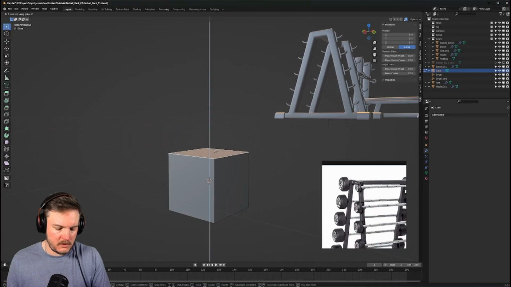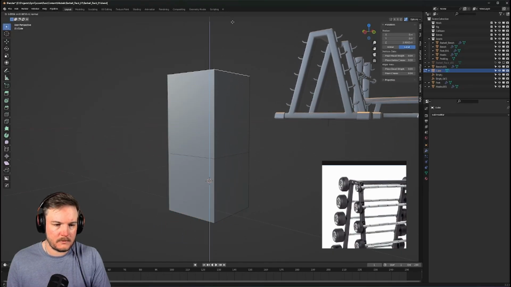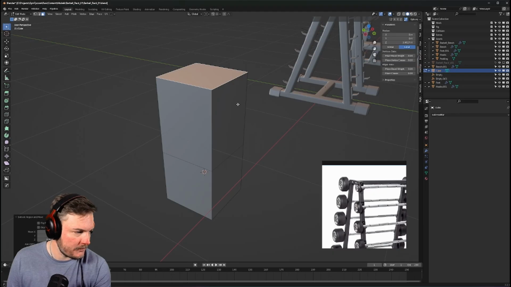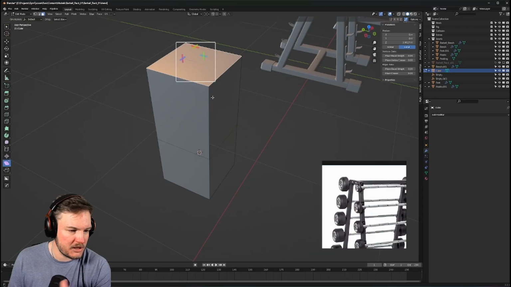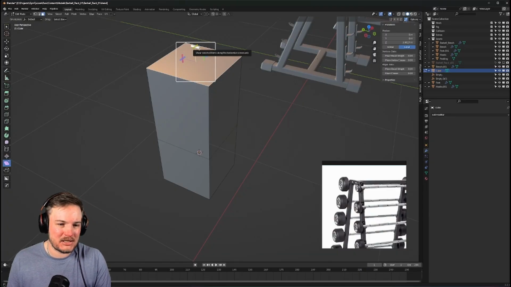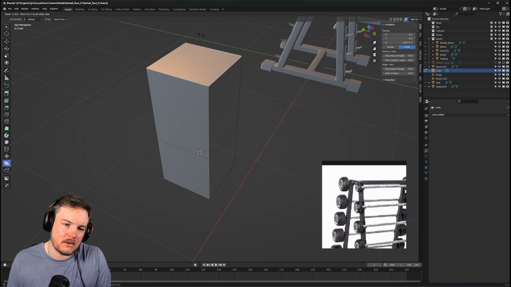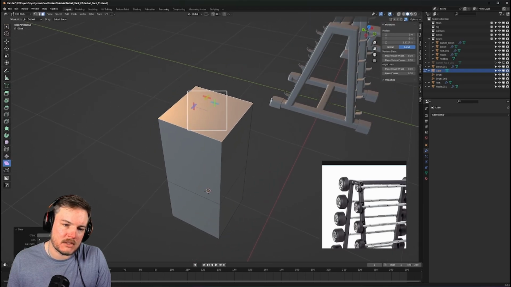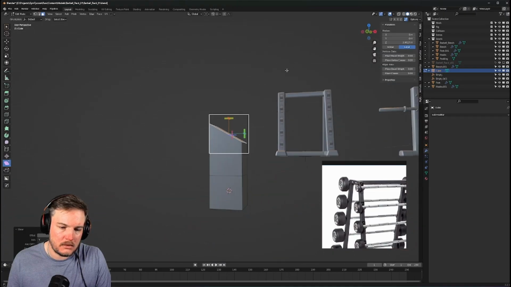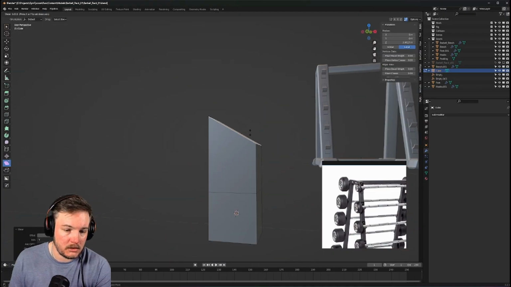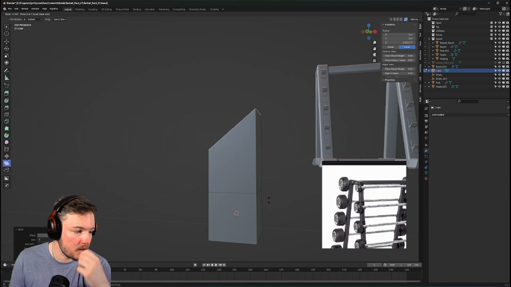So if I want to move this up, let's do it in extrude. So now I have one face, left to right. And then I go to shear. And again, which axis is what? That would be the X, shear selected items. Okay, so let's just go to X, which doesn't seem to do anything. Y. So now it's working. That is working. But it wasn't working on the previous axis.